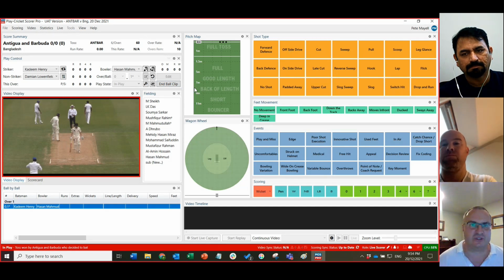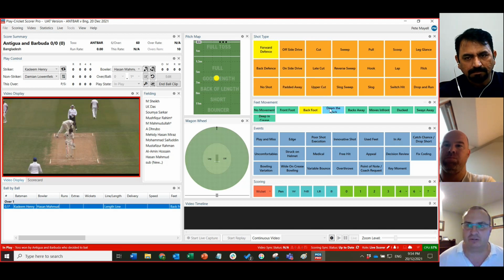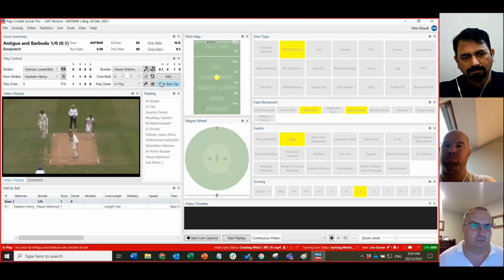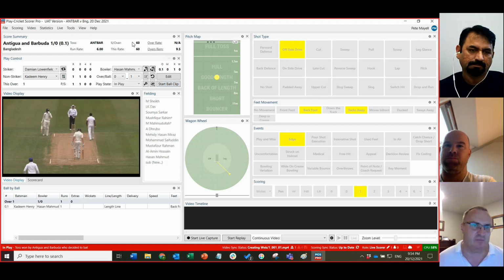Everything else becomes active, and then I code whatever I need to code on the panels, etc., and do what I need to. In the ball clip, I can then change any data that I want to if I need to, and then ending the ball will commit the data to that ball clip.